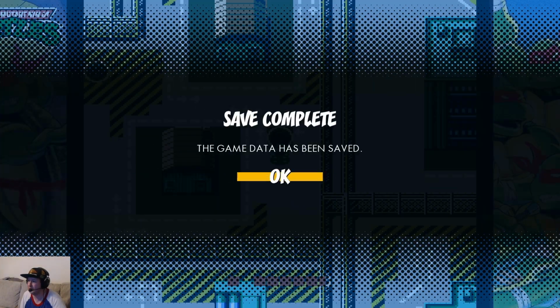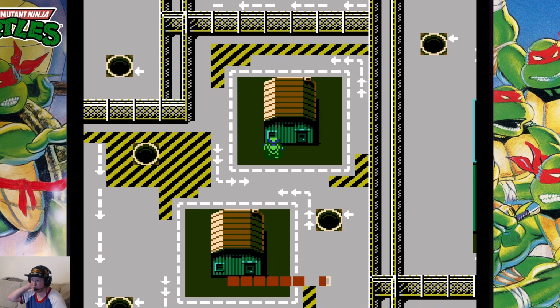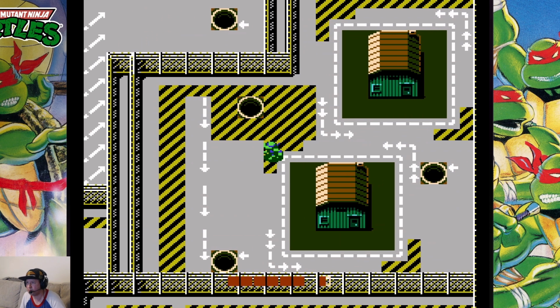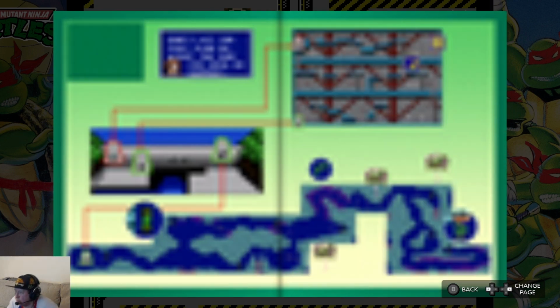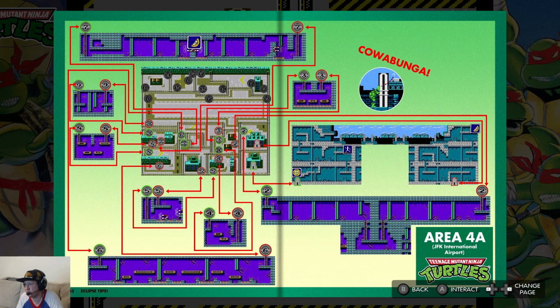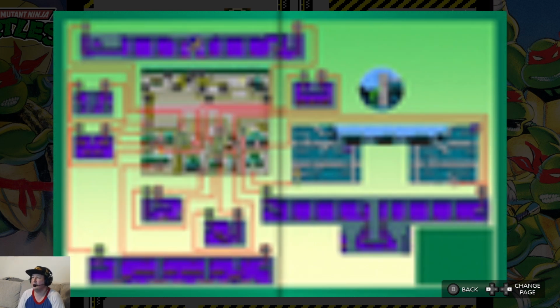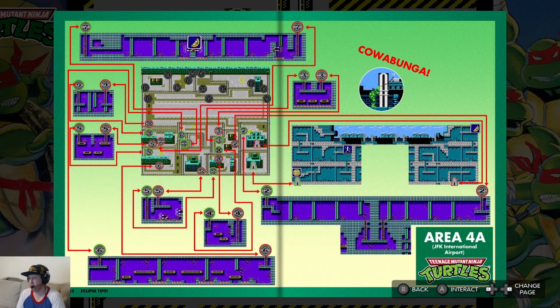Okay, I believe this is where we have a split decision. We have a split path. Gotta look at the strategy guide real quick. I believe the top half is better because you get a half pizza in one of the areas, and that's pretty good to have. Alright, here it is. I think it's part 7. Yeah, part 7 on the top. Okay, so we're gonna go to 3.